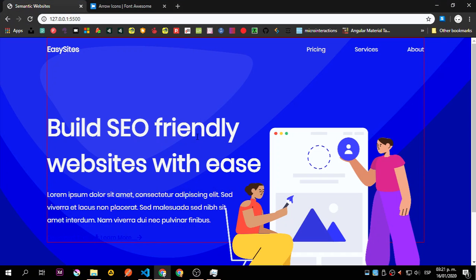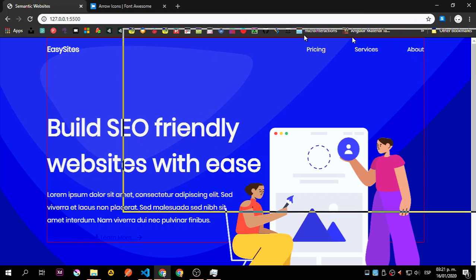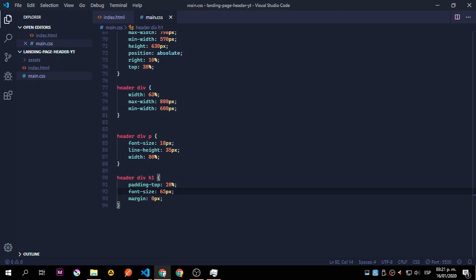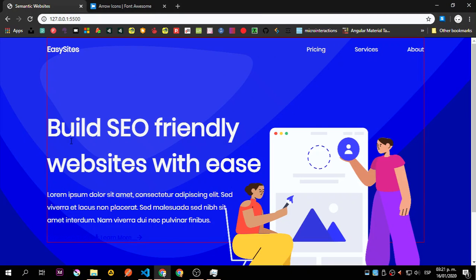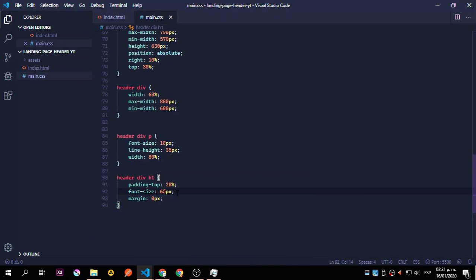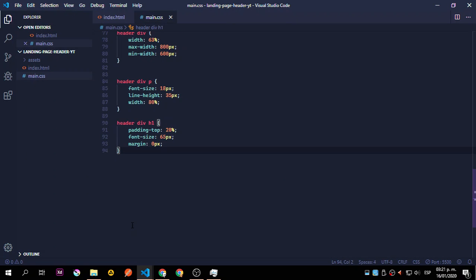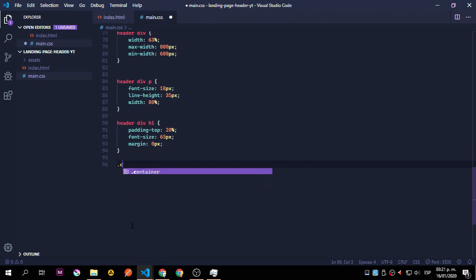Okay, so we can see it looks bigger, but of course this is for the 1920 by 1080, so it's not going to look right in this screen size. But if you are testing in that size of a screen, you will see that it looks better, even though we can change the line height. But let's just leave it there, so we could change the spacing between this. You can do it if you want.